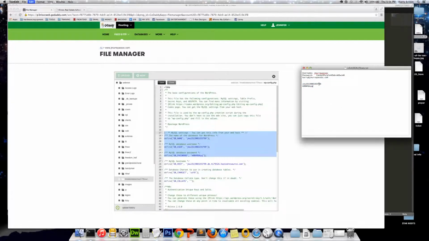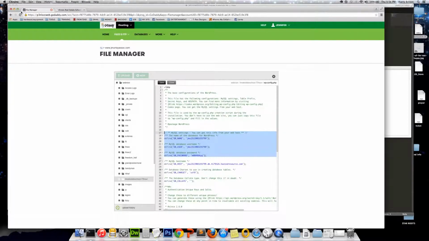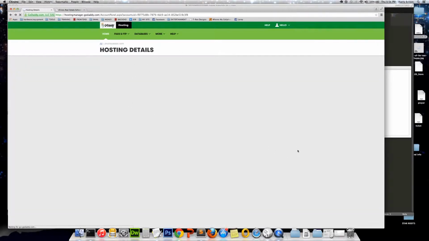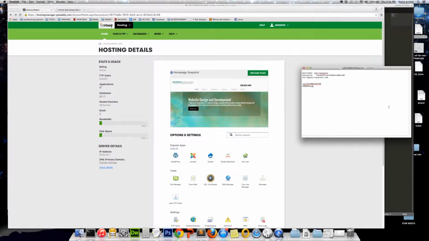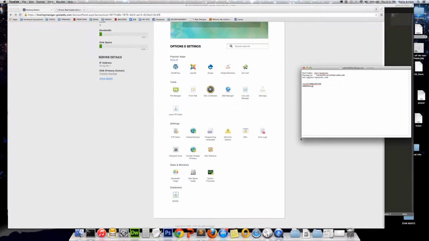Well, there it is right here. I already have it in my text file saved. I could just copy it and paste it in there, just for old time's sake, but why bother, since I already have it in there. So that's what we got. We got the username and password, and that's what we need to know. So I'm going to go back, and notice how I keep everything in a text file. That's a good habit to get into, because then you never have to retype anything. You just copy and paste it.